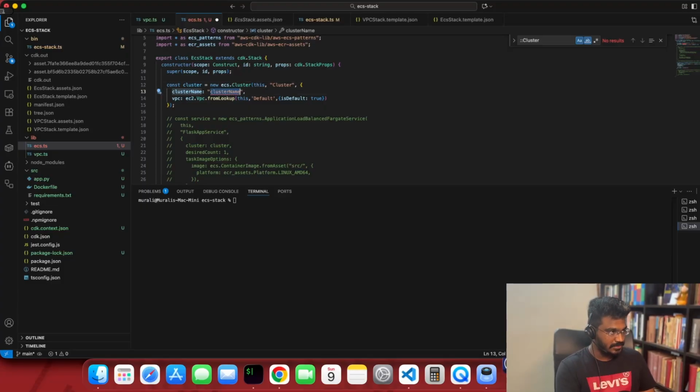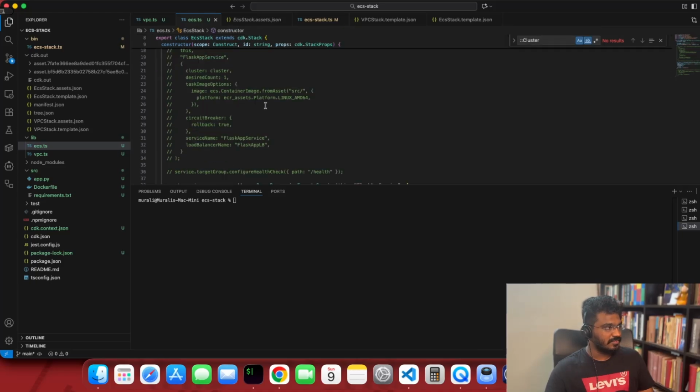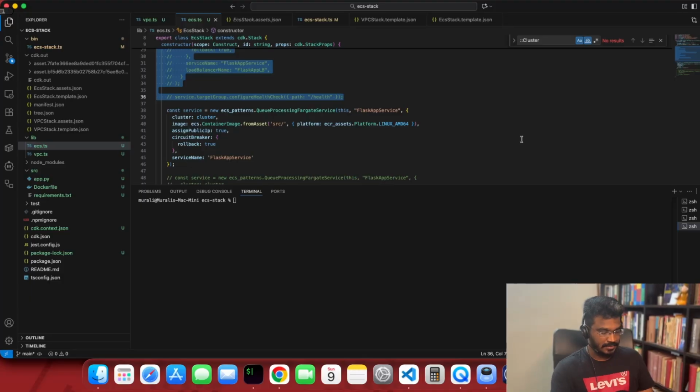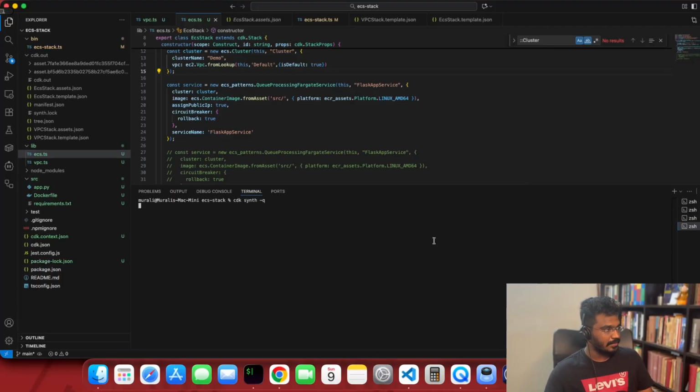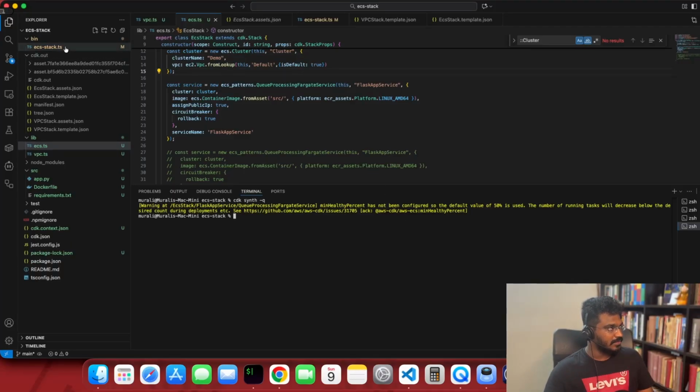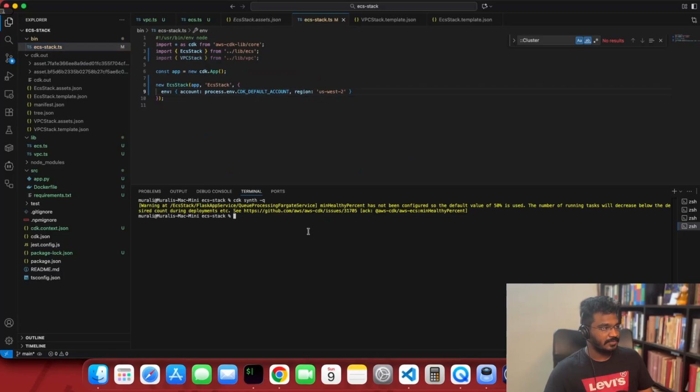So let's change this to demo. We'll use the default VPC itself, and I'll remove this. Okay, let's do CDK synth. Synthesis is okay. We'll deploy in US West 2. CDK deploy.